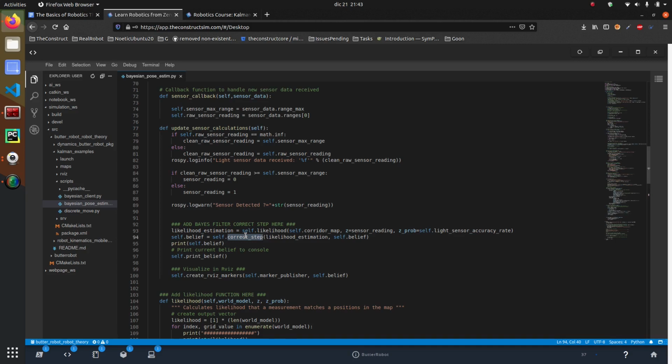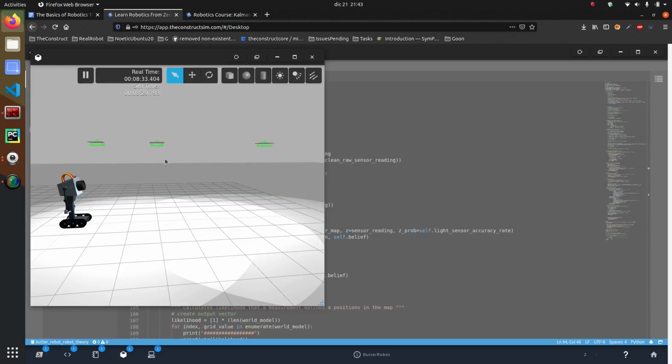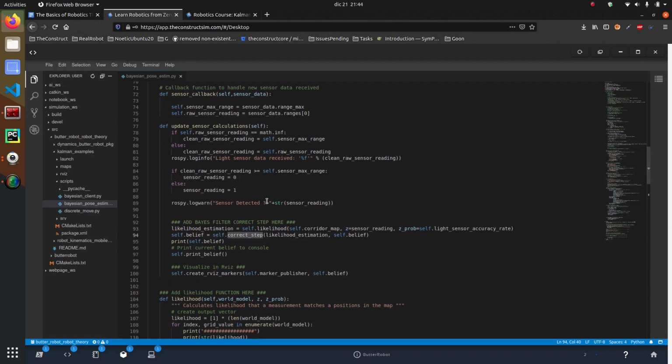So am I reading this? Am I seeing this light here or not? Based on that, if I have a reading, if it's detecting something, I have to be here, here, or here. If I'm not, then I have to be here, here, here, and all this section and here. So based on the sensor, we know if it's in one of these three places or not. Then there's the movement phase. So we make a prediction.